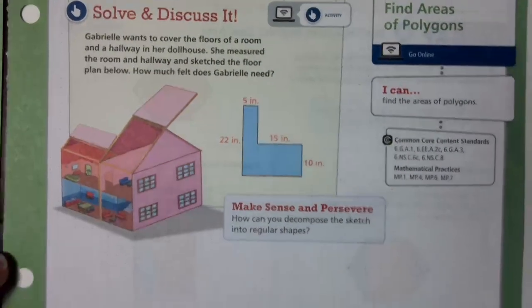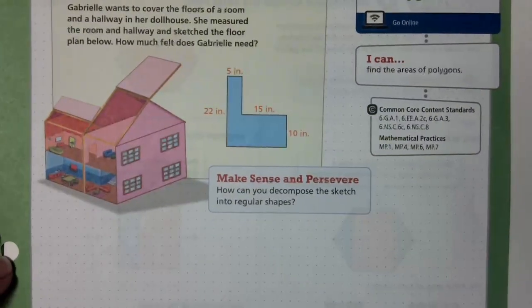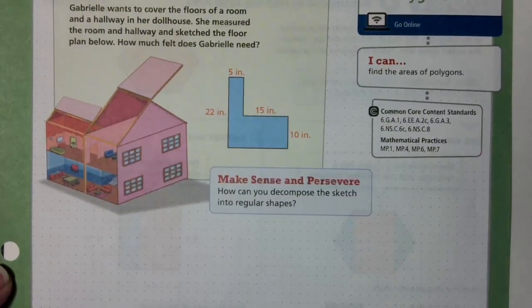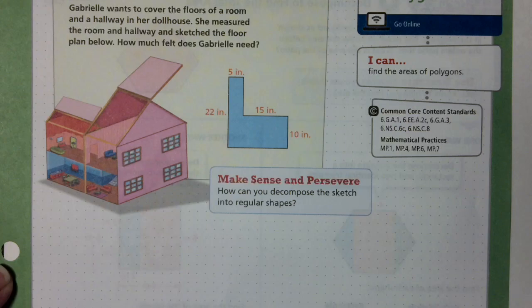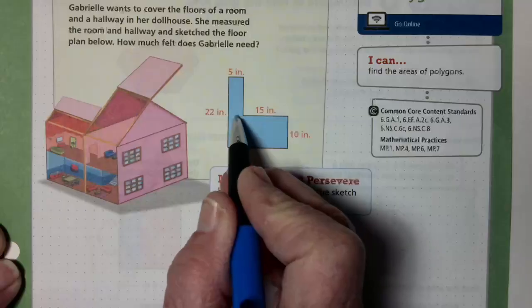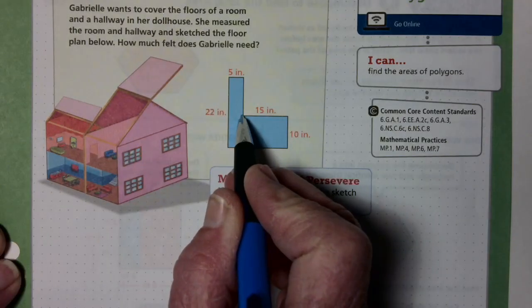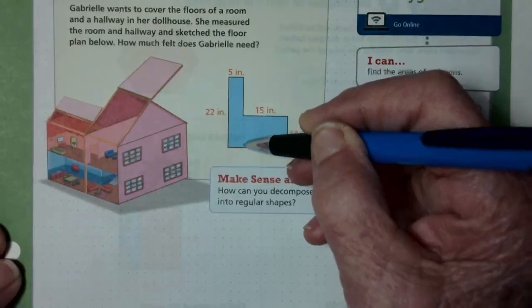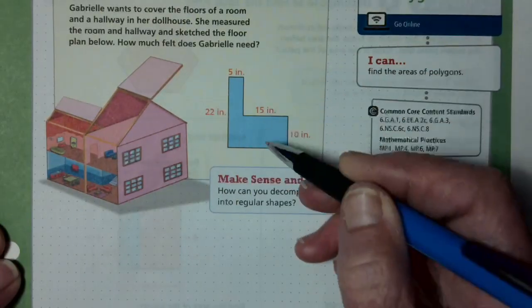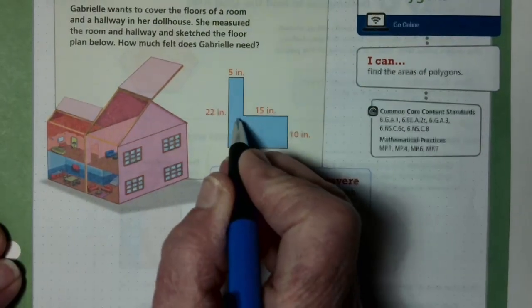Well, we are going to take this odd shape and we're going to decompose. That's a good word. It says, how can you decompose or split up this shape into shapes that you know how to work with? Well, we can either put a line right across here and figure that little rectangle in this big one, or we can bring the line down here and do this long skinny rectangle in this one. I choose to put it right here.